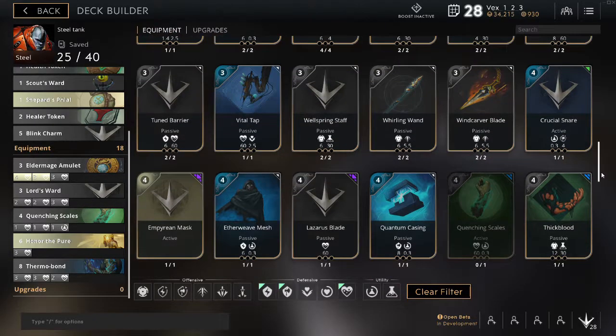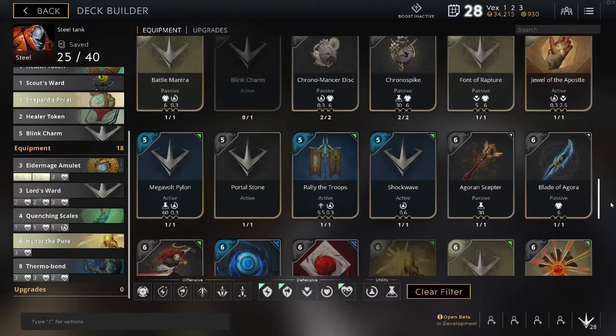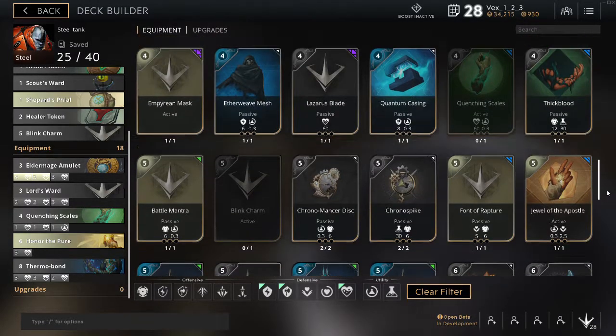Generally, you're gonna be buying this towards mid game, and then slowly upgrading it by the end of the game with all the other cards.